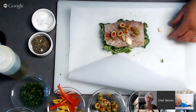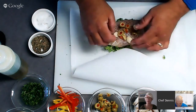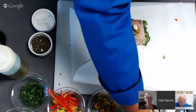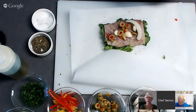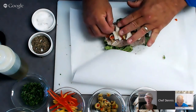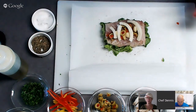Now, I never heard of that, to raise up the fish. I think that's really interesting. I would have thought that maybe you could just put a layer of oil below it and it wouldn't stick, but there seems to be another reason to have it a little bit higher. I've never tried. Usually I put the lemon underneath, or some lentils or something. But this should work well.